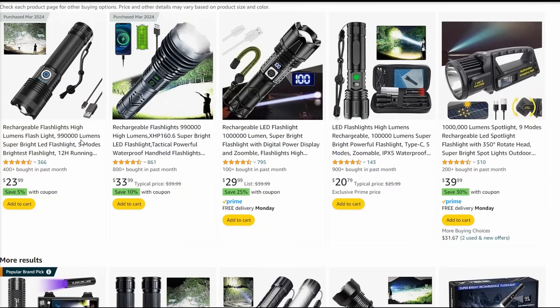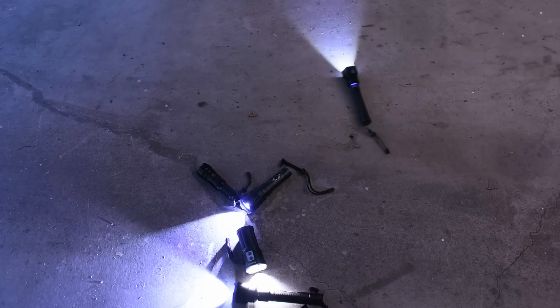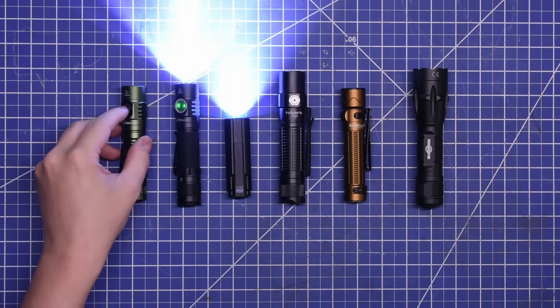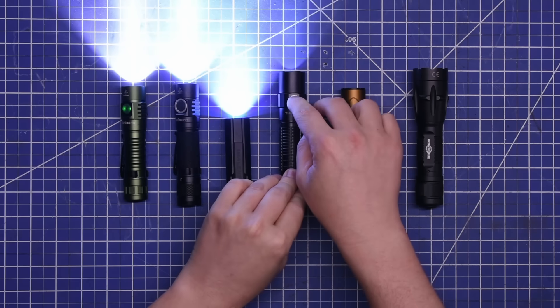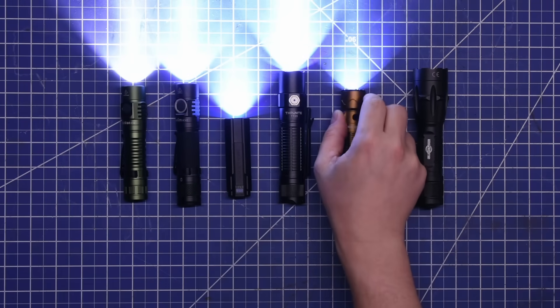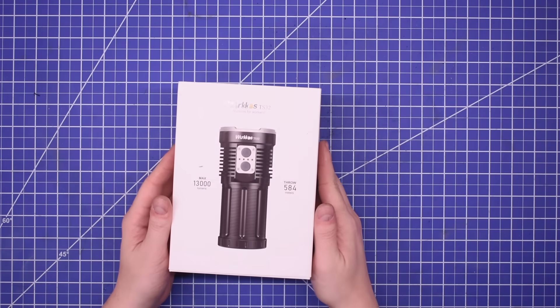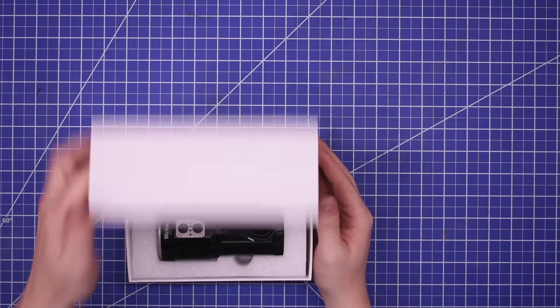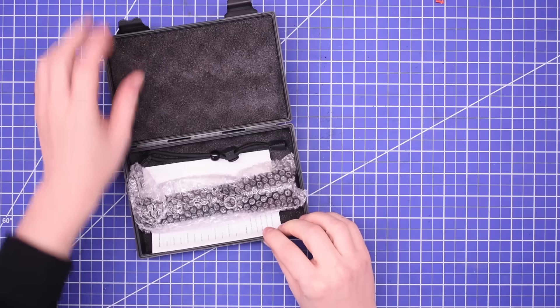So we bought a bunch — which may look similar, but all new brands, models, specs — and we're going to lumen test them, durability test them and give an update on exactly how and why these lights exist. Also, unlike last time where we ultimately didn't offer you anything all that punchy, we also bought a $100–$130 light that we expect to be pretty up there, but is vastly outnumbered in this group with only 13,000 advertised lumens. Can the Amazon no-name lights beat it?